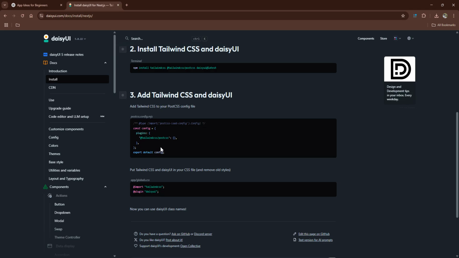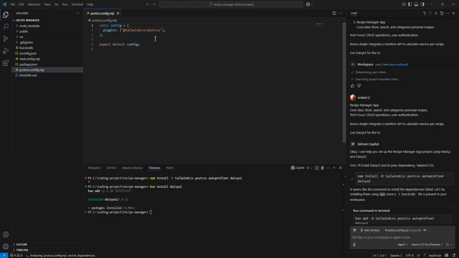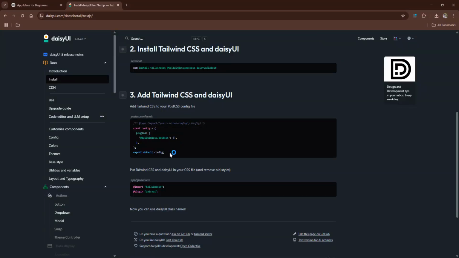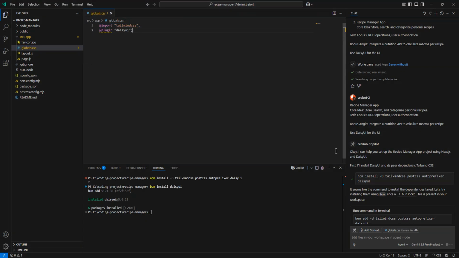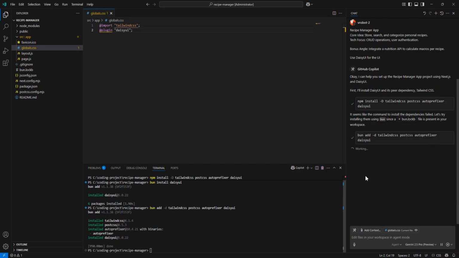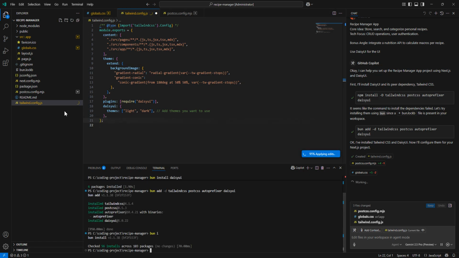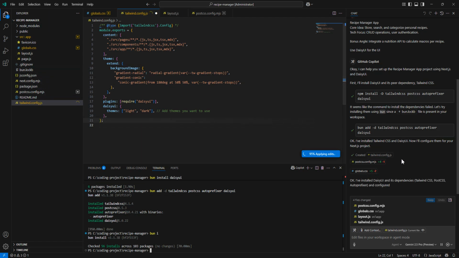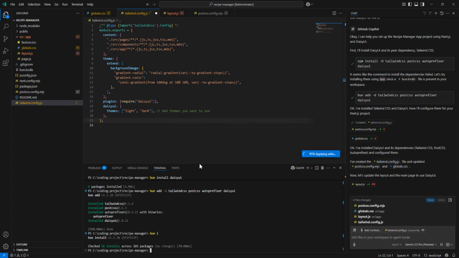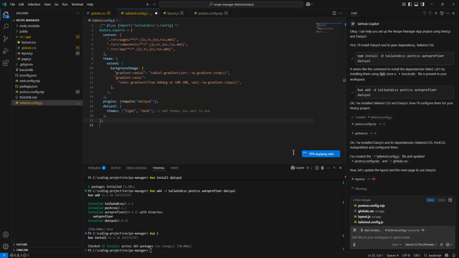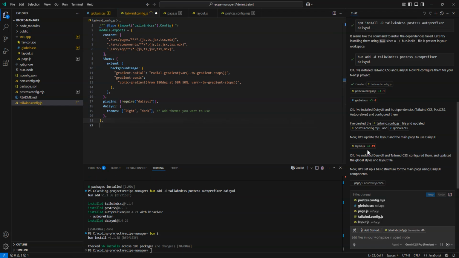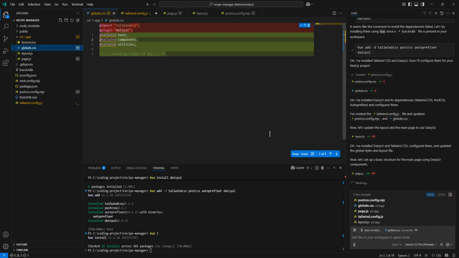It's now creating the layout. I was just creating the UI here.